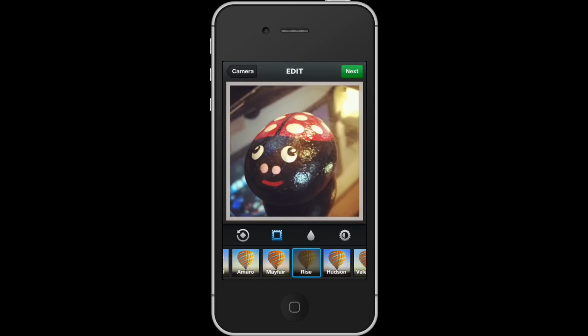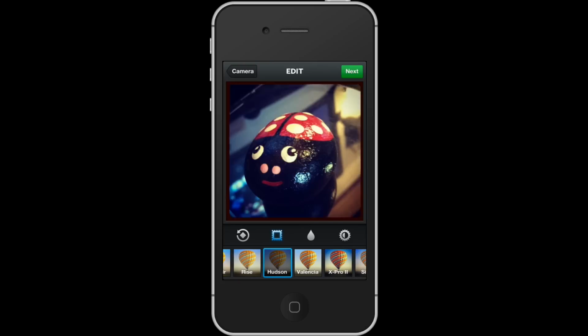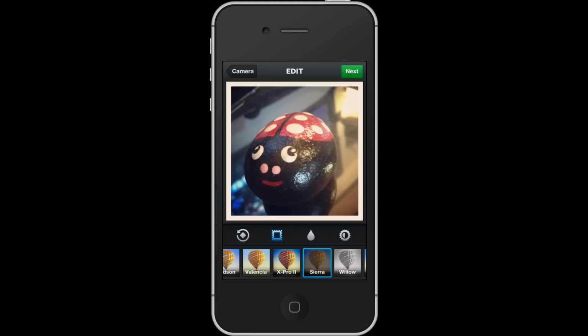Let's check out Rise. Okay. Some of them will add borders too. Make it look different ways. This little droplet icon you'll see here, that will add a little bit of blur to it. And there's different types of blur you can have. That's one version. If you tap it again, you'll see another. And then finally over here on the right-hand side, we have the ability to change things like the contrast. Okay, and it'll make it a really high contrast photo. So you can see if you compare that to that, it's a lot smoother.